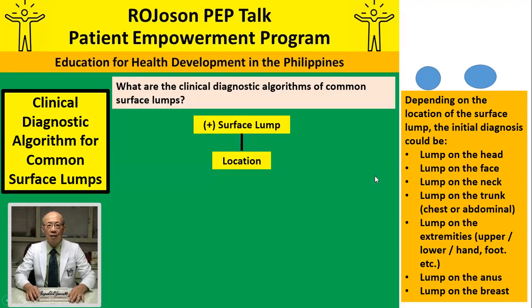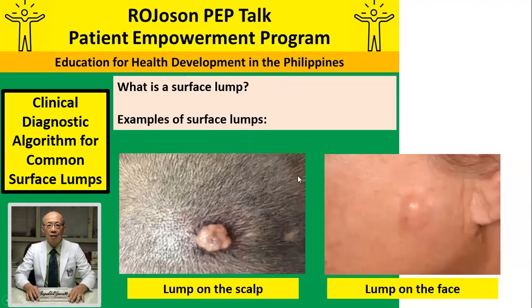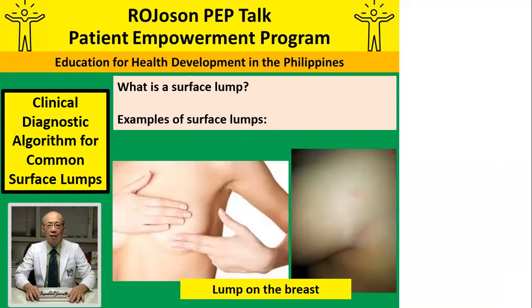And the next step would be, okay, after the location, the next step would be to know whether it's cancer or not. But before we go to that, I'll just illustrate this again. So if you see a lump here sa may scalp, ang diagnosis mo, I have a lump on the scalp. Kung meron dito sa mukha, I have a lump on the face. Huwag niyo kagad sasabihin may cyst tayo. Basta bukol lang. I have a bukol. Iba yung connotation ng cyst. Basta gamitin lang yung the word bukol. May bukol, may mass, may lump. And then may bukol sa breast kung may nakakapa kayo, kung sigurado kayo.